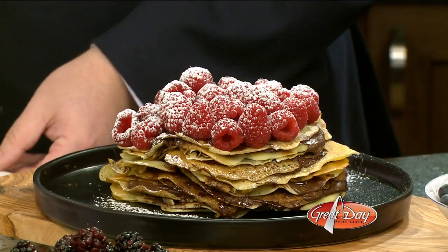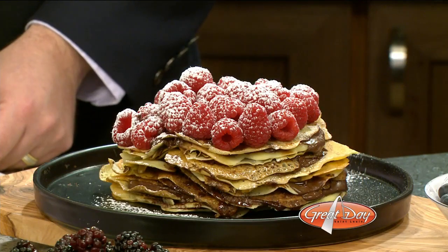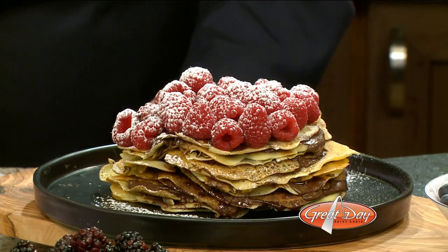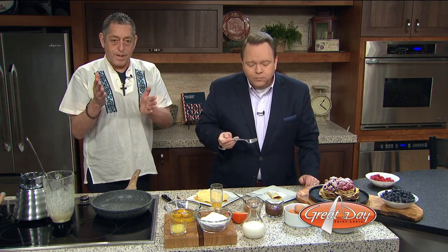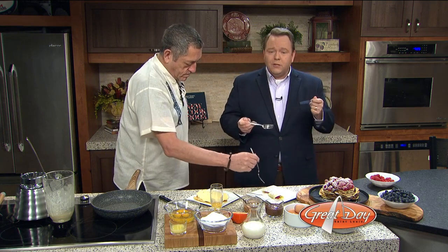Can I get in on this? Please do the honors. Do you see that cake? That thing is beautiful — talk about that. You can layer them up, one after the other, just layer and layer and layer, then top it with berries. Very simple. That is outstanding! That's so good. And it tastes delicious. You can find more of Chef Martin's recipes on his Instagram, Twitter, and Facebook pages — just search the username Chef Martin Lopez. He should get to sample his own stuff once in a while. It's almost too easy, and look at how beautiful this thing is.